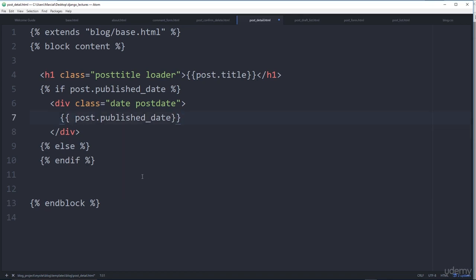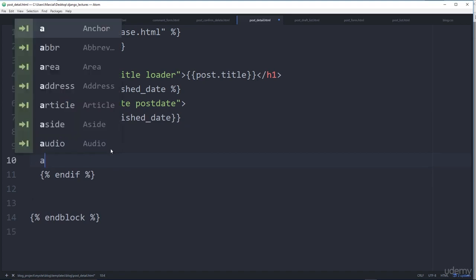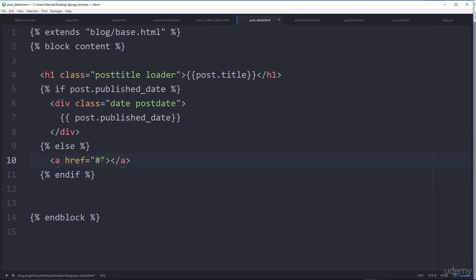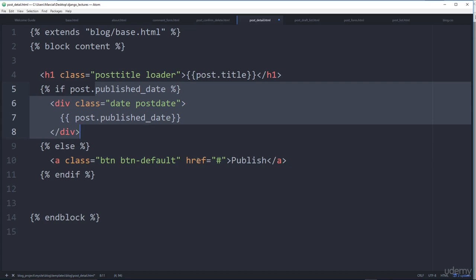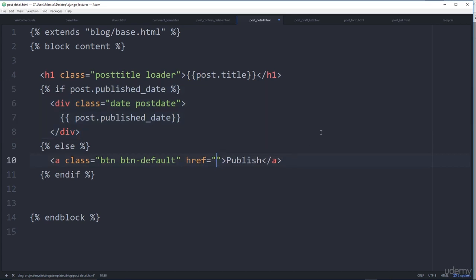Else, which means it's not published, what we're going to do is say else and have a button here. So this button, we'll give it a class so it looks nicer. We'll say btn default, just one of those bootstrap classes. And what it's going to link to is a button that asks you, do you want to publish this or not? Because if it doesn't have a publish date, meaning it didn't pass this if test, it hasn't been published yet. So if you click on that publish button, it'll take you to URL to the post publish where your primary key is equal to the post primary key. And there we have it. And then we're going to end if.